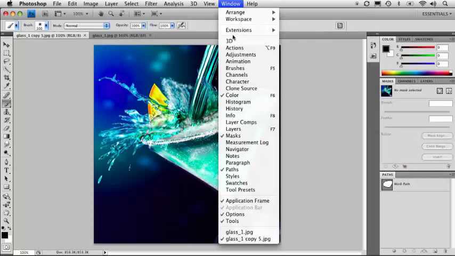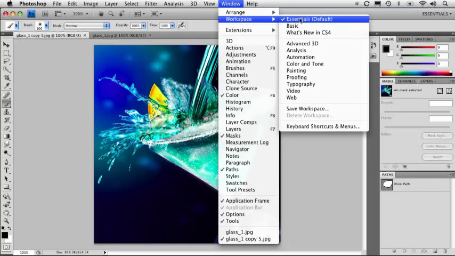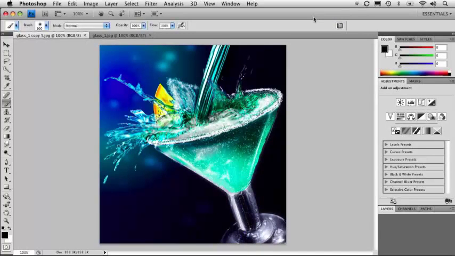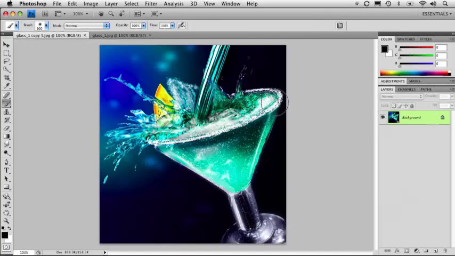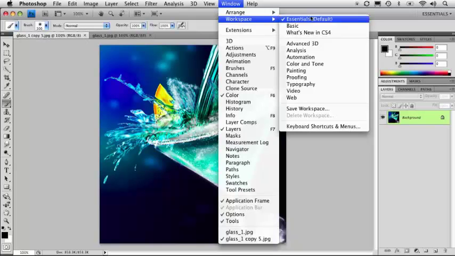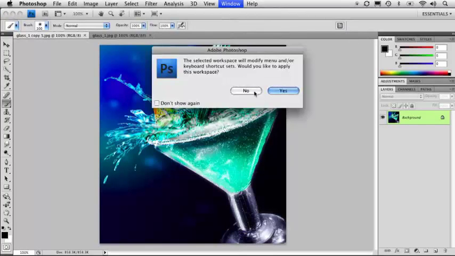If you go under the window menu and you go to that flyout menu, you'll notice right now we're working in the Essentials default workspace. And I did move some stuff around, so if I reselect this, it's going to rearrange those panels back to the way they were. So now we're back to the original default workspace. But under that workspace menu, we have other things. You have the very basic functions.